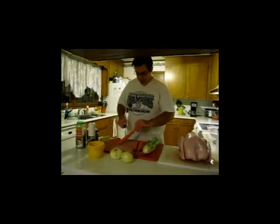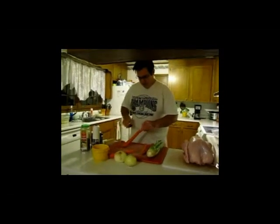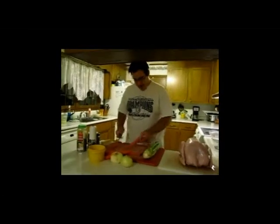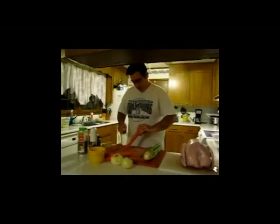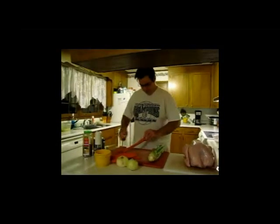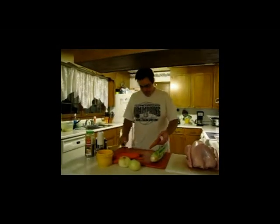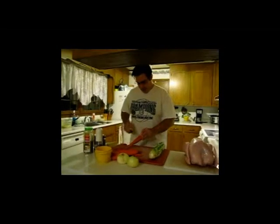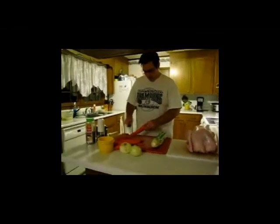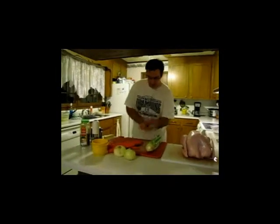So we're going to clean our vegetables up real quick. We want to just roughly peel our carrots. Most of these vegetables are going to cook down to nothing, and they're not actually going to be part of the dish. Once again, they're just to hold the turkey up off the bottom of the pan. I'm just using the back of my knife to scrape the skin off. This is something that some people don't agree with. You could use a peeler if you feel better, but I spend more time looking for a peeler than I do actually peeling carrots. And peels in the garbage.